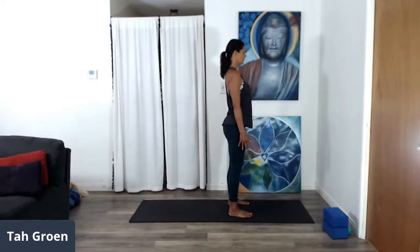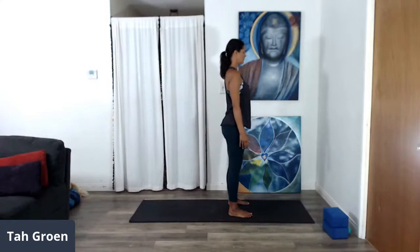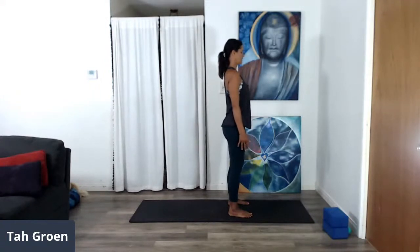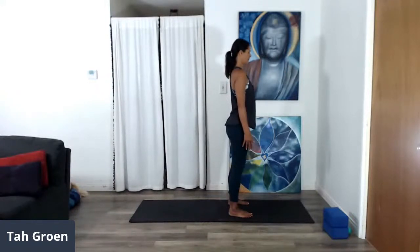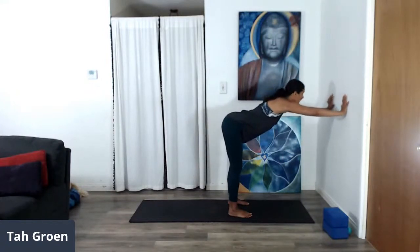This is mountain pose. You're feeling the evenness in your feet. You're feeling the length through the top of the head. Your eyes, letting them softly close. The breath in through the nose, out through the nose. And if you think about it, how often do you stand in symmetry like this? Probably not very often. So this is a good exercise to bring that inner seeing, that inner awareness to your weight, to your length. All right, gently open the eyes. Bring your arms high. Inhale. So good. Exhale. It's like you came back from a dream or something. I tell you, it's so powerful.